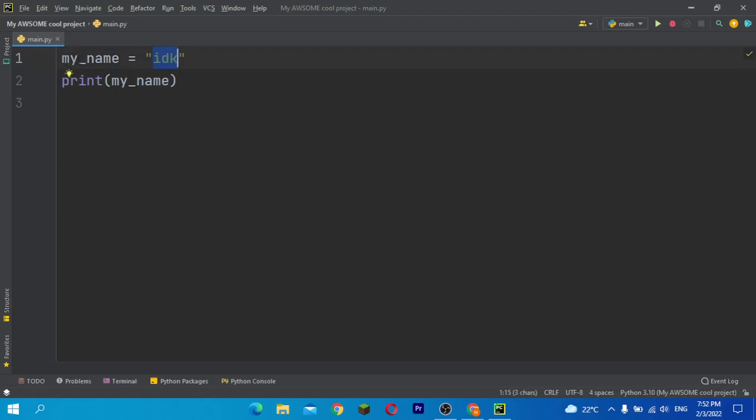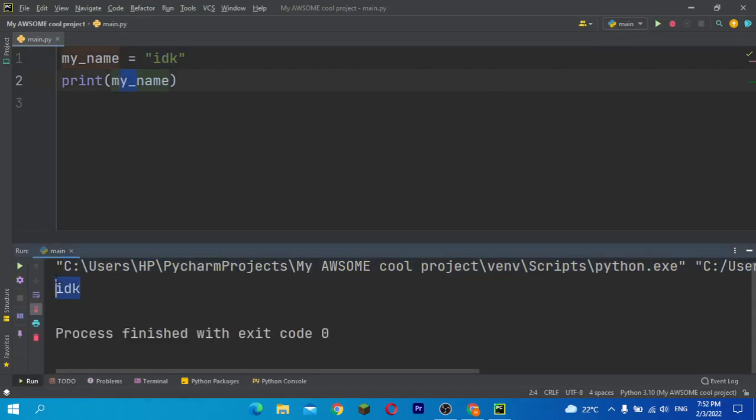Even this could be anything, but if you're separating it, it should be with the underscore, and the first letter should be small. So what you're doing is my name contains I don't know. So if we print out my name, it'll show I don't know. Now that's a good way of how Python works.